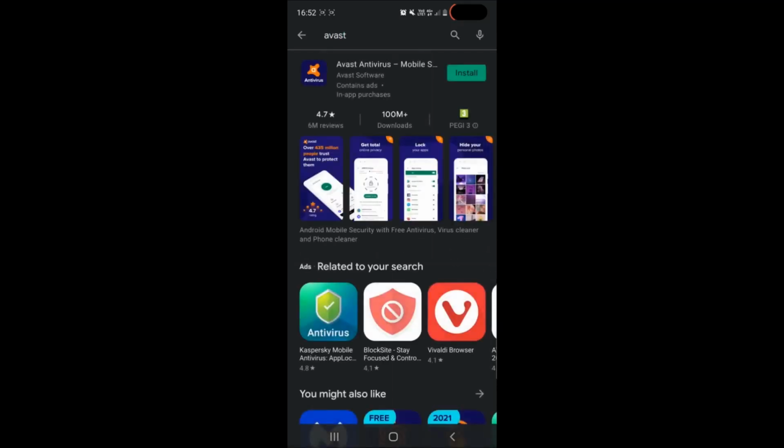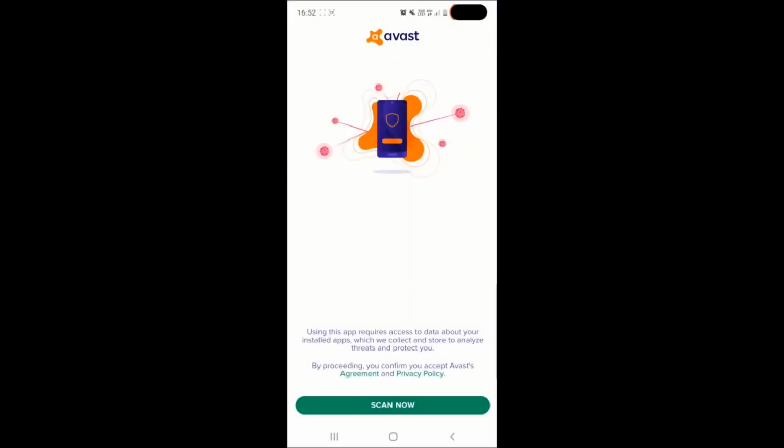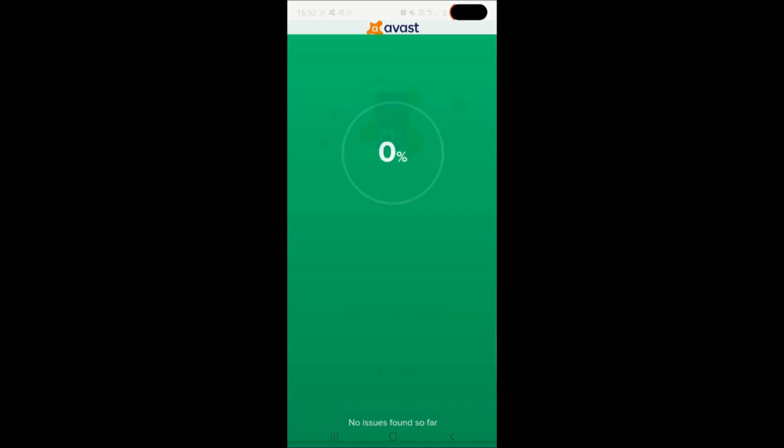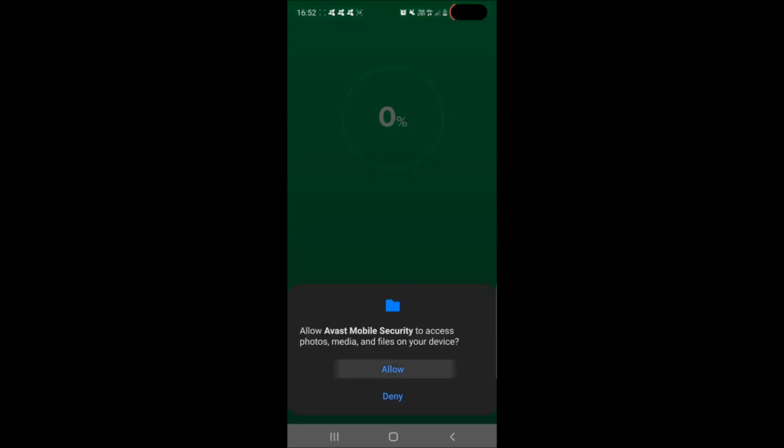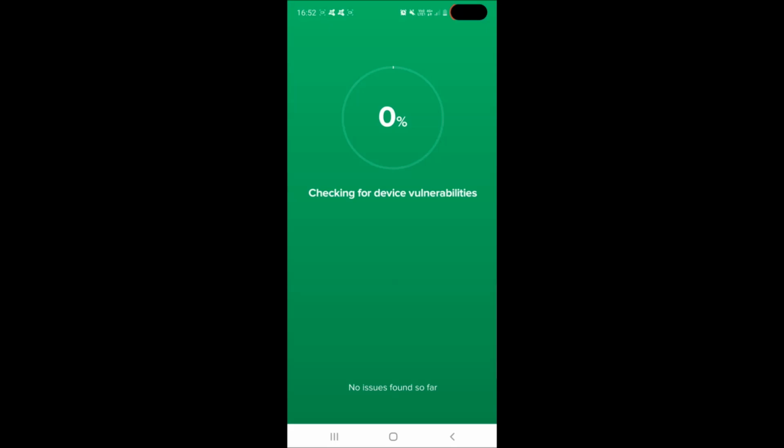When you open Avast, you search for it, simply tap on install and wait for the app to install. After Avast installs on your device, you should see a button which says open. Simply tap on this button and this will open your antivirus. Below you see a scan now button, which after tapping it's going to ask you to allow permissions to cipher through your files and apps, and then this app will scan your device for free and locate if there is any malware installed in it, and hence remove it of course.